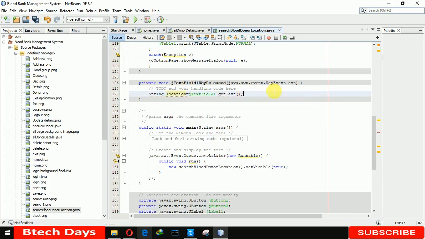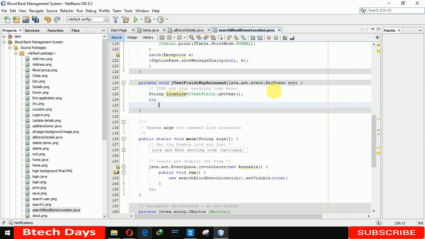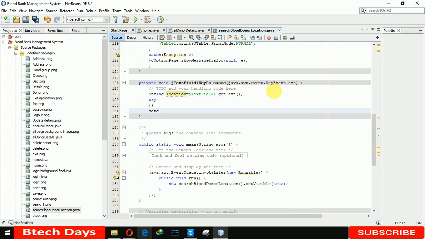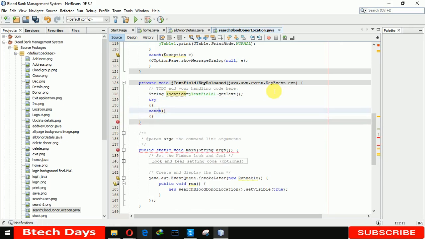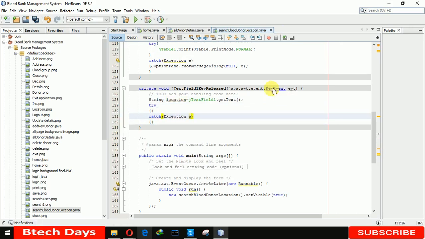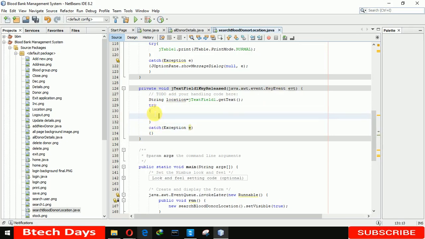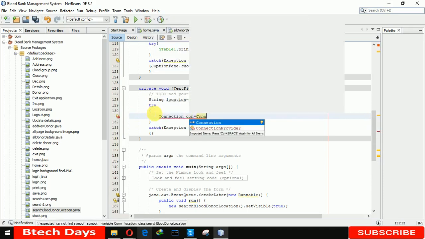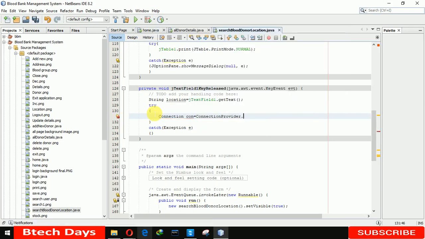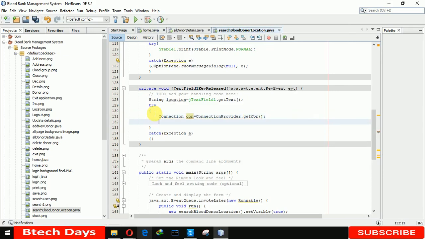After getting the text we are using try catch, because we have to write MySQL database code here, exception. Now here first we are creating the connection: con equals ConnectionProvider.getCon.